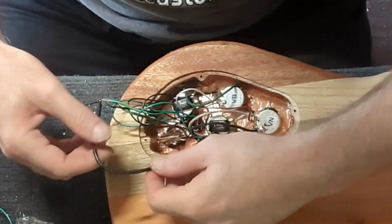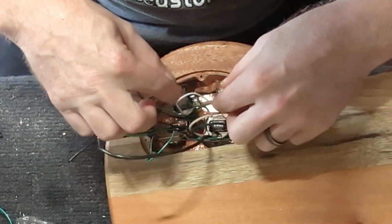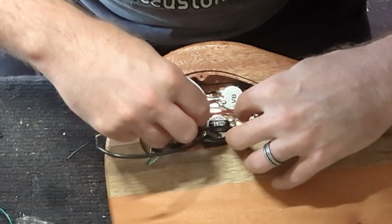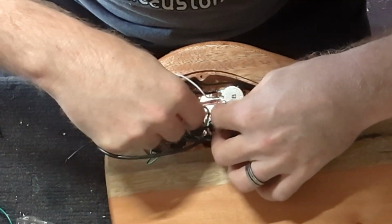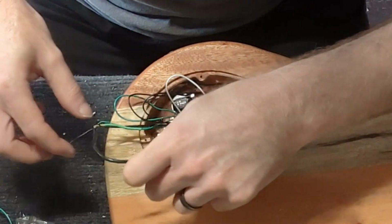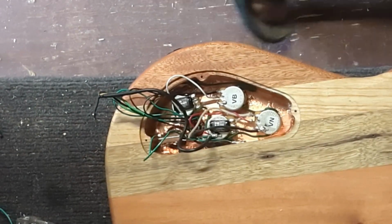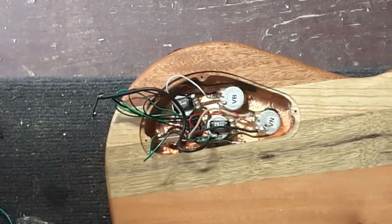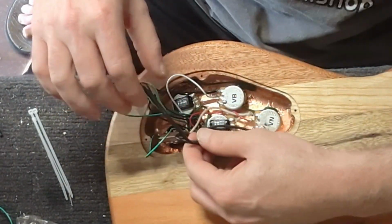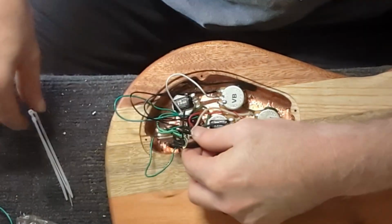Now, we just want to clean everything up a little bit. Get all of our wires tucked down, out of the way. Actually get a couple of small zip ties for this. Loop that guy up.